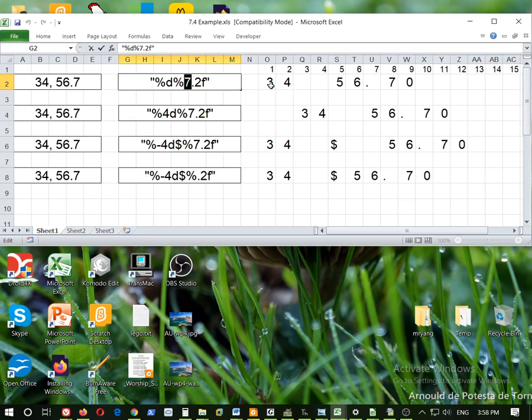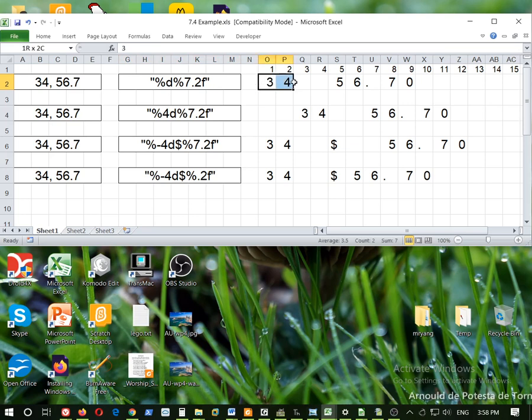So let's take a look at this example here. If we printed out 34 and 56.7, but we said %d and we said %7.2f, what's going to happen is that by default, this 34, if we don't tell it anything, there's no modifiers in between this % sign and this d, it's just going to go ahead and print it out right as is, 34.